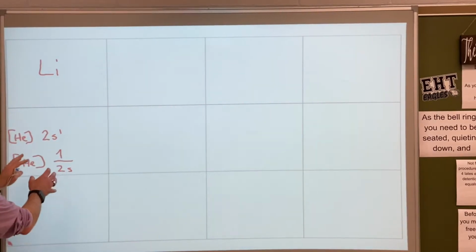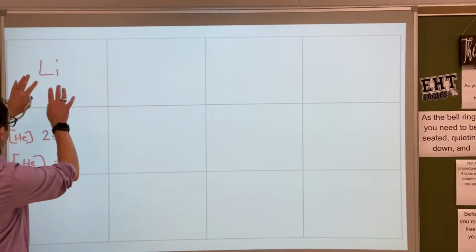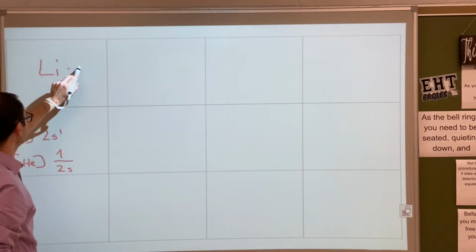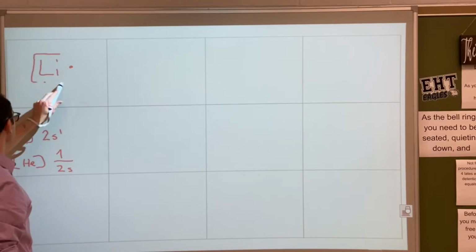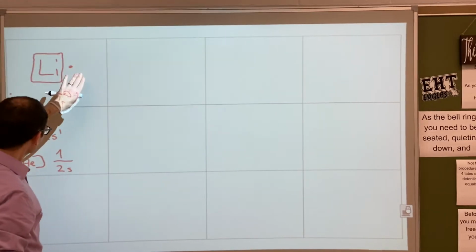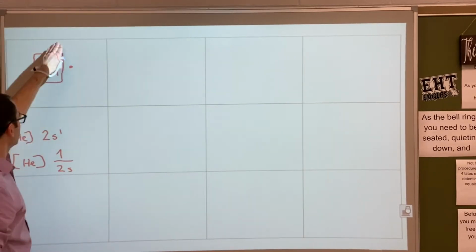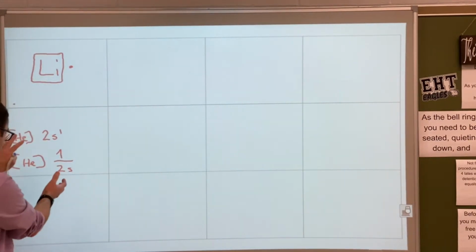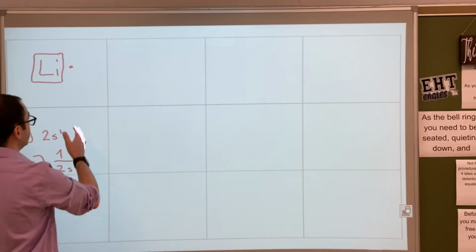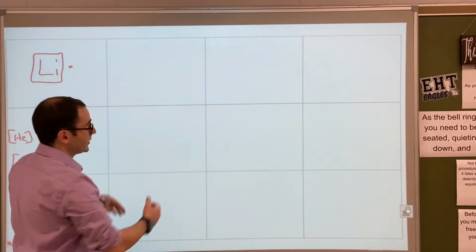Where does this electron show up if we were doing the Lewis structure? You would just put the dot on any side you'd like, and we just pretend that there's an invisible box around the elements. For some of the things, we just put them on one side of the box. Sometimes we have to modify the box based on this. Okay, so that's lithium. There's no shifting. Let's move on to the next element.